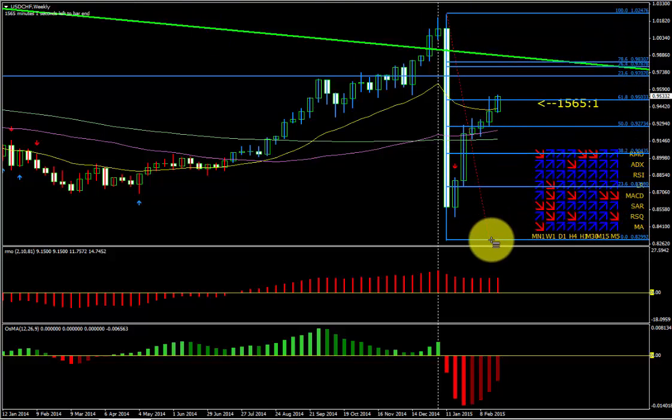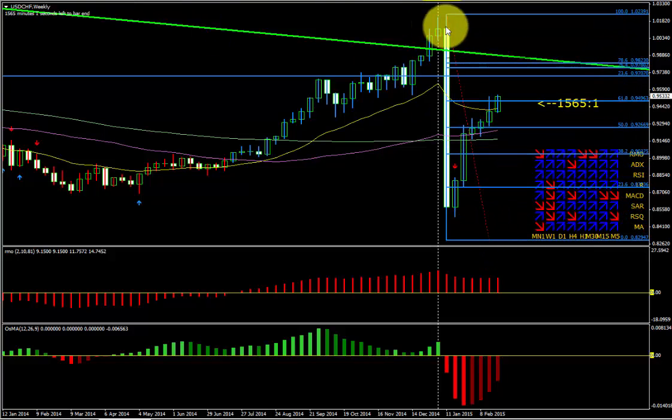Now we take the entire range, January's range, in fact, that negative candle. You can see the 23.6 level was breached, support was found, and then we targeted the 38.2, which price clearly went straight through and went straight up to the 50% level. Price actually hung around there for a full week, and then we saw price breaking higher, finding a bit of support, and then kicking on towards that 61.8.